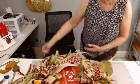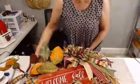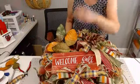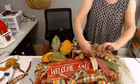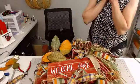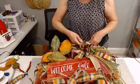I do kind of like this little piece of the grass coming up on Casey's sign. Oh, y'all can't see it. Sorry, guys. It's just a little piece of the wheat grass that's coming up on Casey's sign. I like how that looks. And I really do love this piece right here. So I'll get all that glued in and fastened. I usually don't glue it until I look at it hanging off the door, guys.